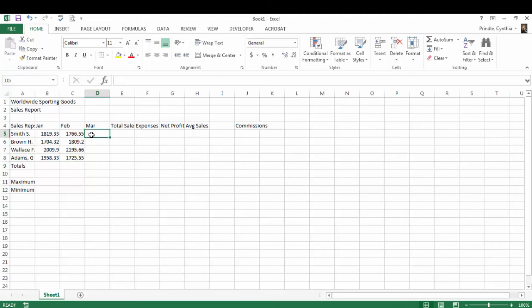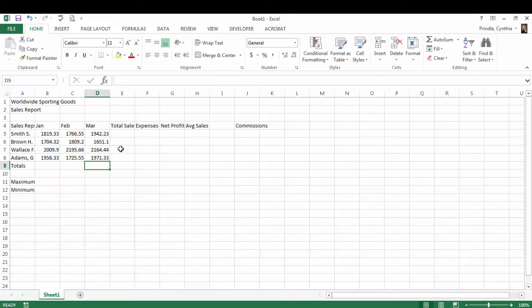And then we'll go back up to March for Smith, and that is 1942.23. And then for Brown, it's 1651.1. The next one is Wallace, 2164.44. And then finally, the last sales number for Adams is 1971.33. So we've got that in there.